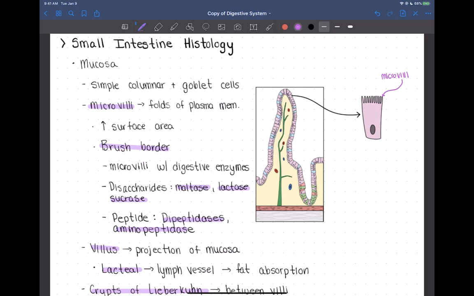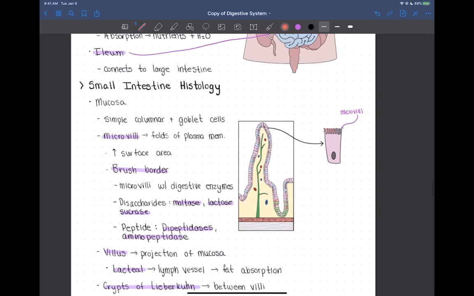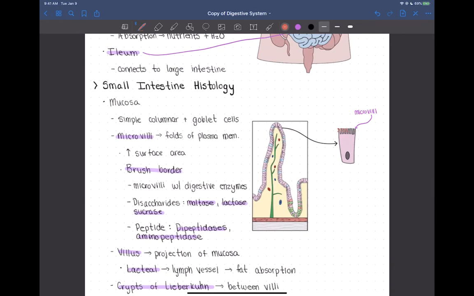However, these microvilli also make up what is called the brush border. The microvilli have some digestive enzymes embedded in them. If I were to draw this, if we zoom in on this cell, I would draw a bunch of little enzymes dotting all around here. As your small intestine contracts, whether it's segmentation to churn that food around, one function of segmentation is to press that material against this brush border so it comes into contact with these enzymes.